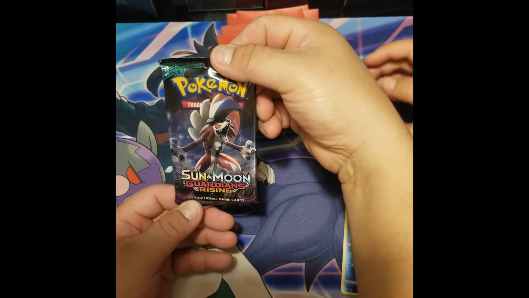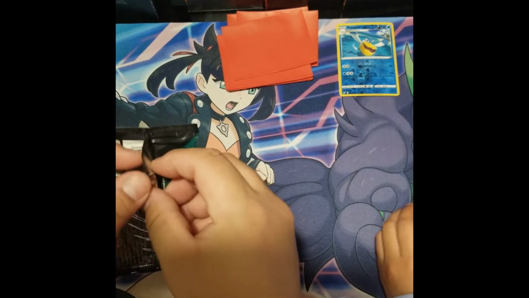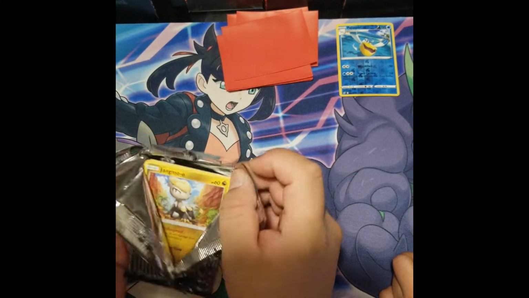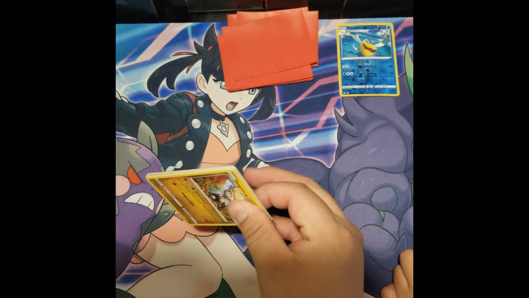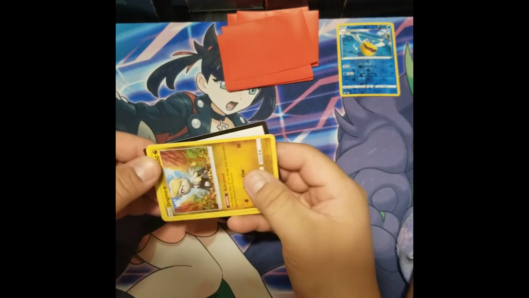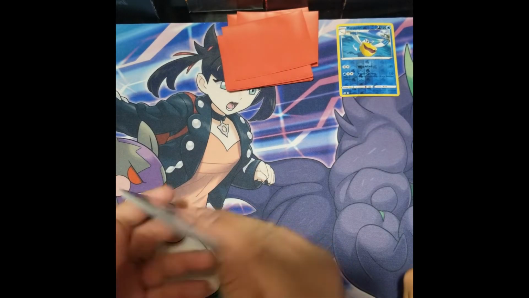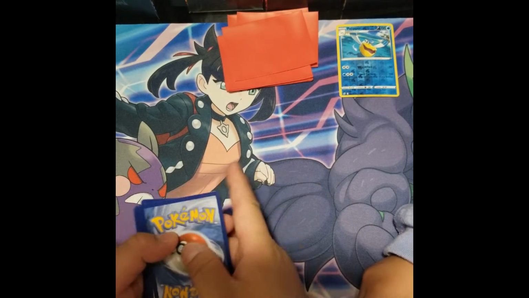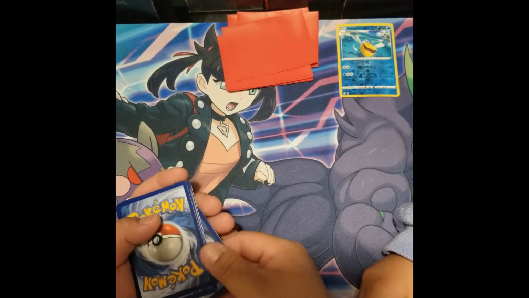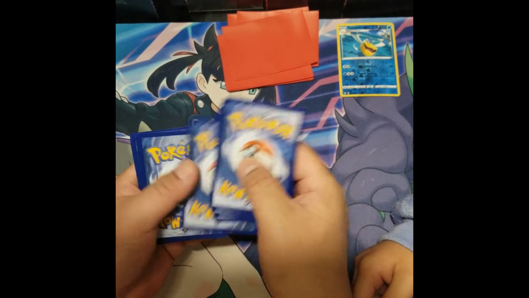Guardians Rising. What do we get? I think Sun and Moon is four, right? And then we got four. So here's a code card for you guys. And then I think it's four, so it's one, two, three, four. Did we do it right? I don't think so. One, two, three, four. I think it goes like this.